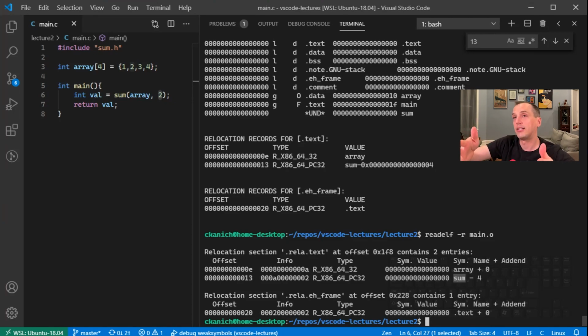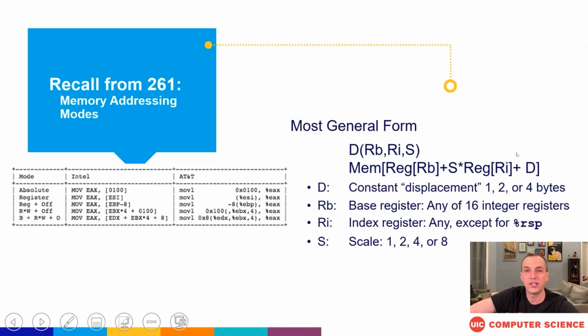Remember, the processor has a lot of really easy addressing modes, right? If we go back over to our 261, we got lots of different addressing modes that the processor itself understands. We can talk about our absolute modes, our register modes, where we use a register to refer to a specific address. And then we've got our PC relative, then we have our relative addressing modes, where we say, based on a specific base, we want to move forward from that base.